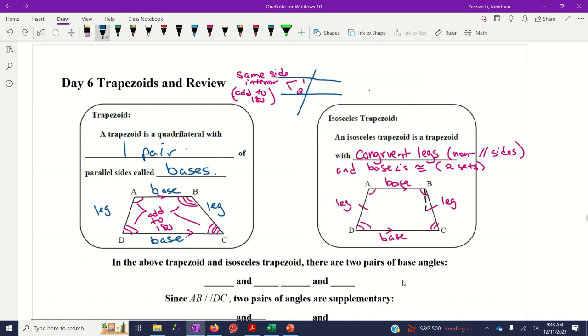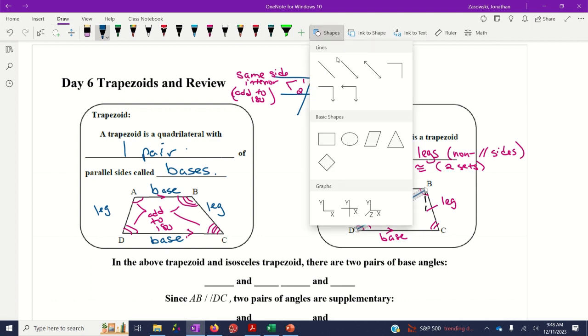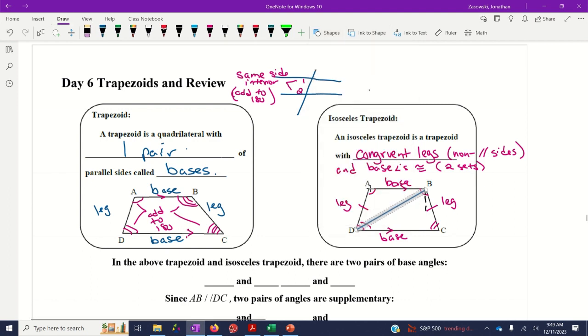when they tell us that it's a trapezoid, 95% of the time they're going to be looking for sides or angles. We're just looking for the angles along the same base. If it's an isosceles trapezoid, we're going to be using either the congruent diagonals, the congruent base angles, or the legs congruent. So those are the things we've got to keep in mind as we work along here.